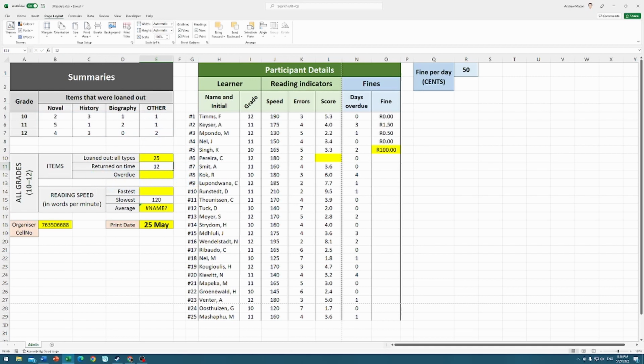The next question that they have there is they say the number of items that were returned are stored in cell E11 over here. And now I need to determine how many are overdue. If I know that's how many have been loaned out, and they've returned that many, it's a simple subtraction. I say equals that cell minus that cell, hit the enter key, and it's 13. Now I know you could have done that simple arithmetic in your head, but please do be aware of the fact that you don't get a mark for the 13 value, you get a mark for the formula utilized to come to that answer.